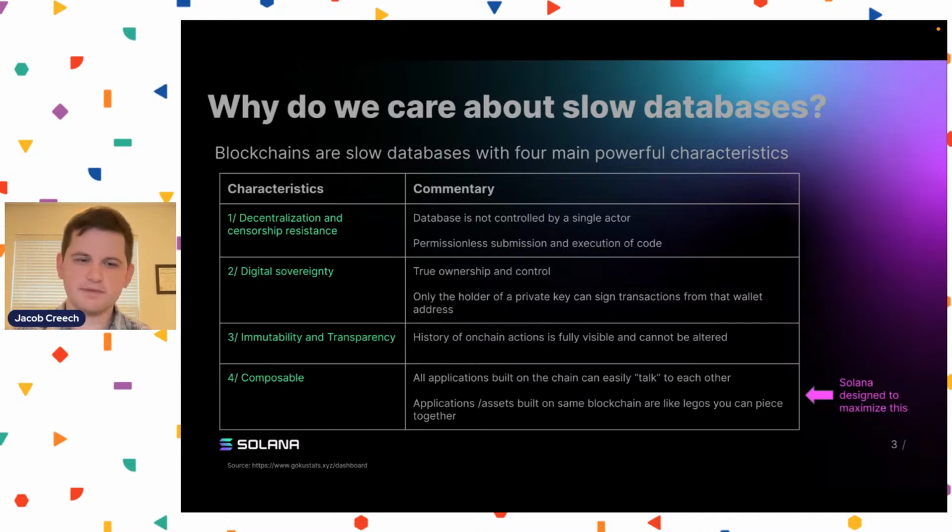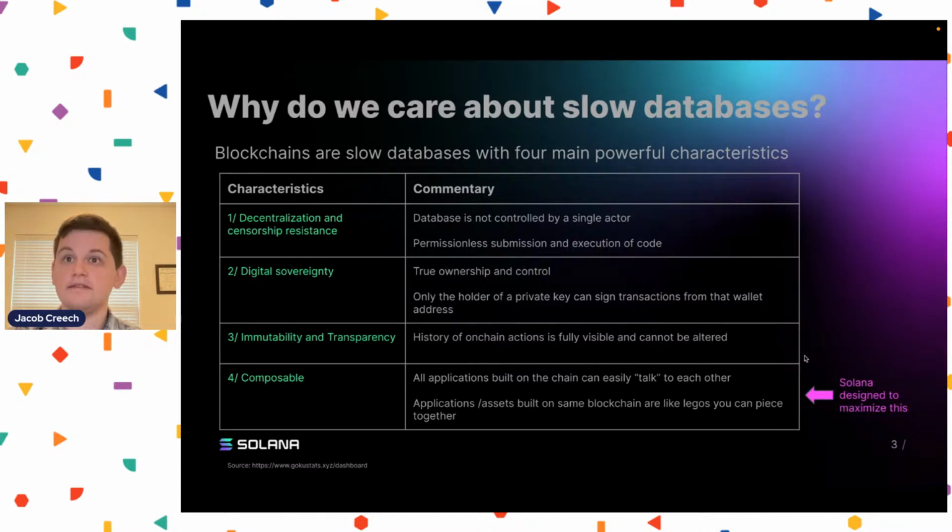And then the last one is composability. Everything that is built on top of a blockchain can actually talk to each other. Say you have that ticket system. That ticket system can also be used for rewards, and anybody can use that. Say Bank of America wanted to reward people that go to that Taylor Swift concert. They can easily see who actually went to that concert and also has a checking account at Bank of America, and they can say, okay, I know that person went there, I'm going to give them my rewards. You can just automate rewards across the whole ecosystem just like that.